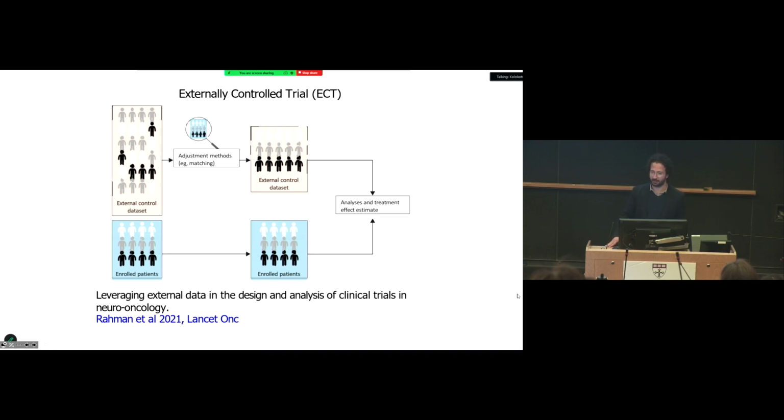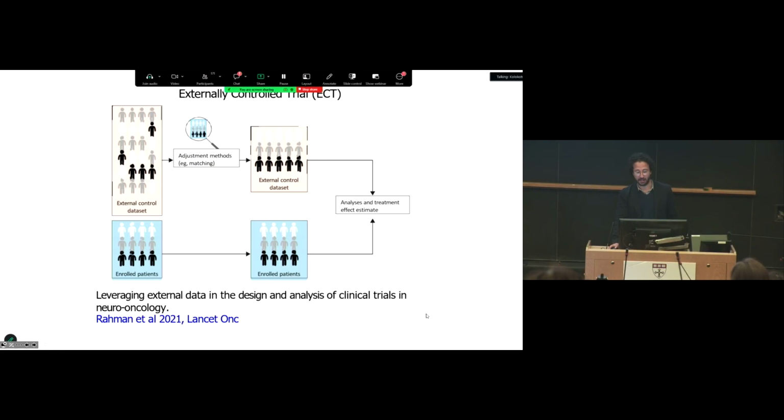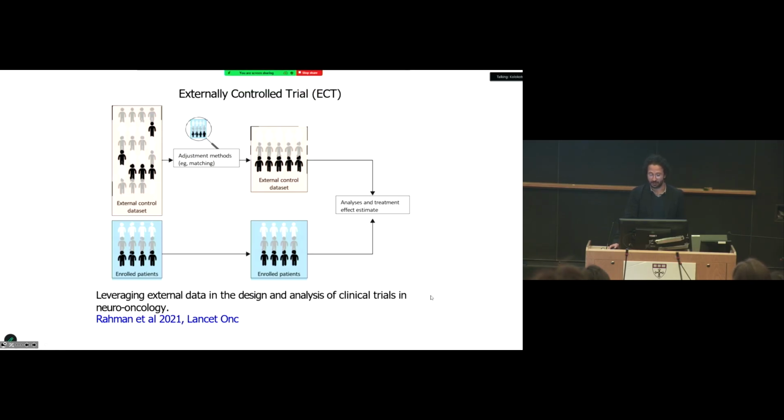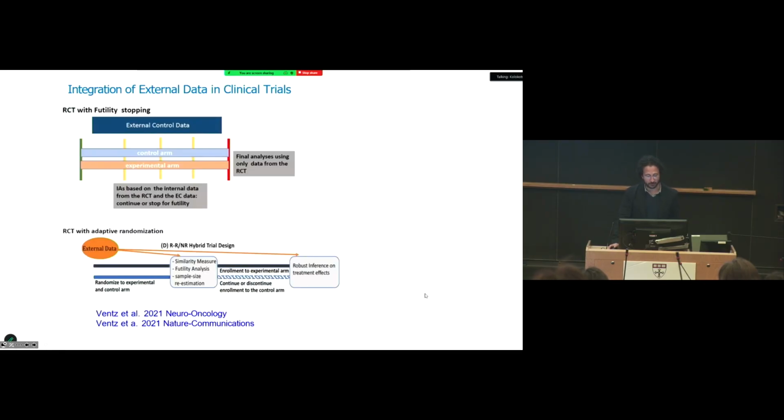And this is the simplest application, I think, in clinical cancer research that we can consider, in which we have a single-arm clinical trial represented in blue. And of course, we want to know: is there a benefit from the experimental treatment? We can augment the data with, as I said, external electronic health records or a control arm of a clinical trial that's completed over the last 5 years, and then utilize all the methodologies that have been developed in the last 3 decades in causal inference, like matching, to obtain inference on treatment effects.